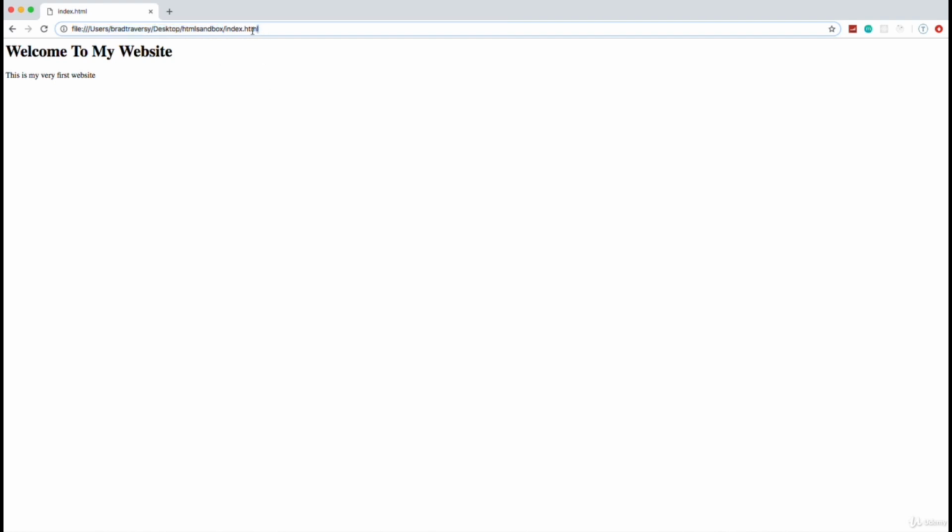Now, there's a reason that I called it index.html, and this name is significant because when you call it index.html, this is your home page. If we were to upload this to a host with, let's say, mywebsite.com as the domain, if we go to mywebsite.com, it's going to load the index page. Okay, so it's very important to understand that.